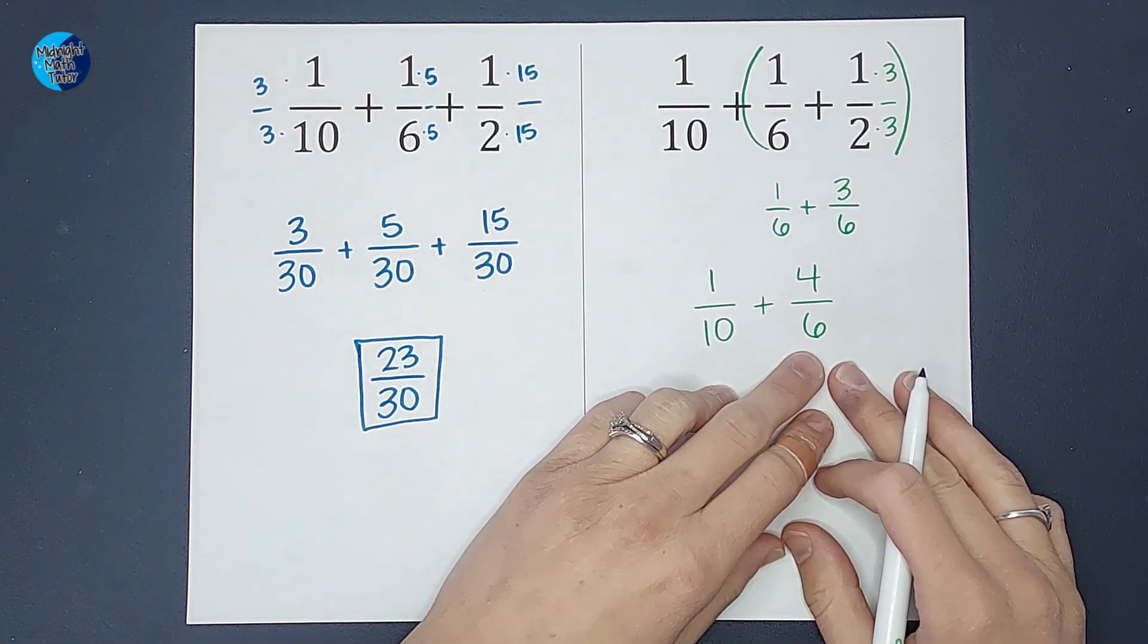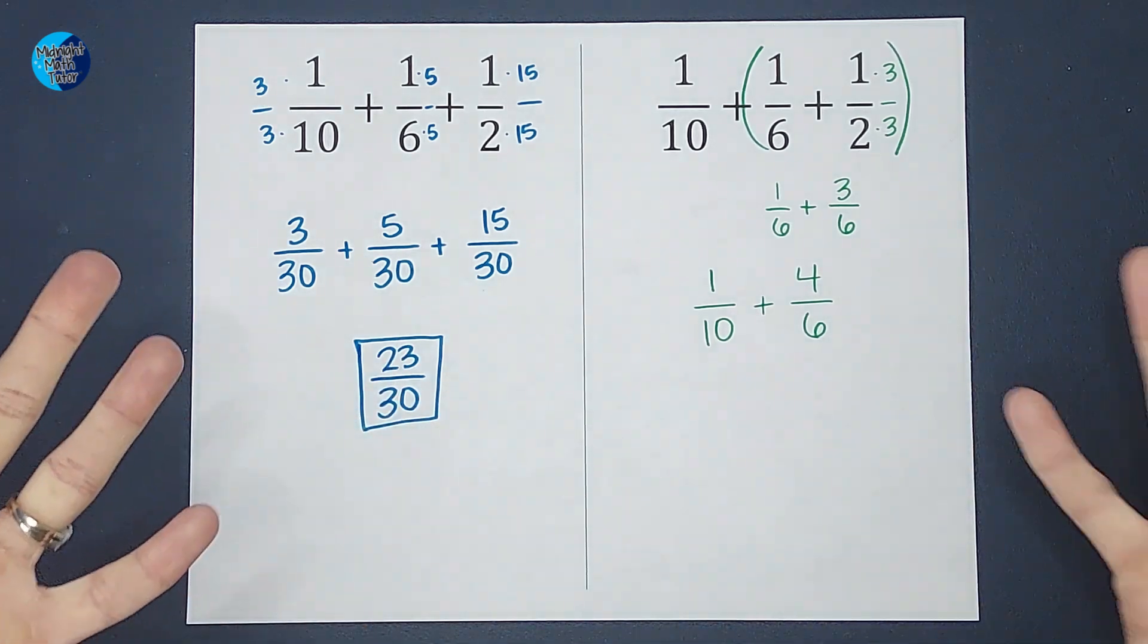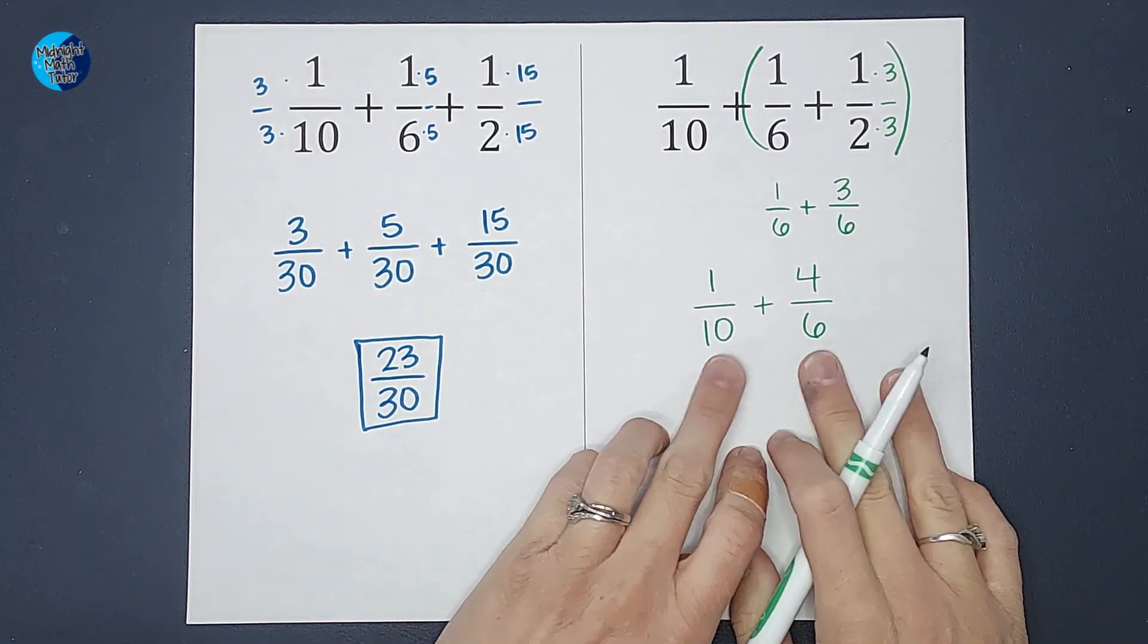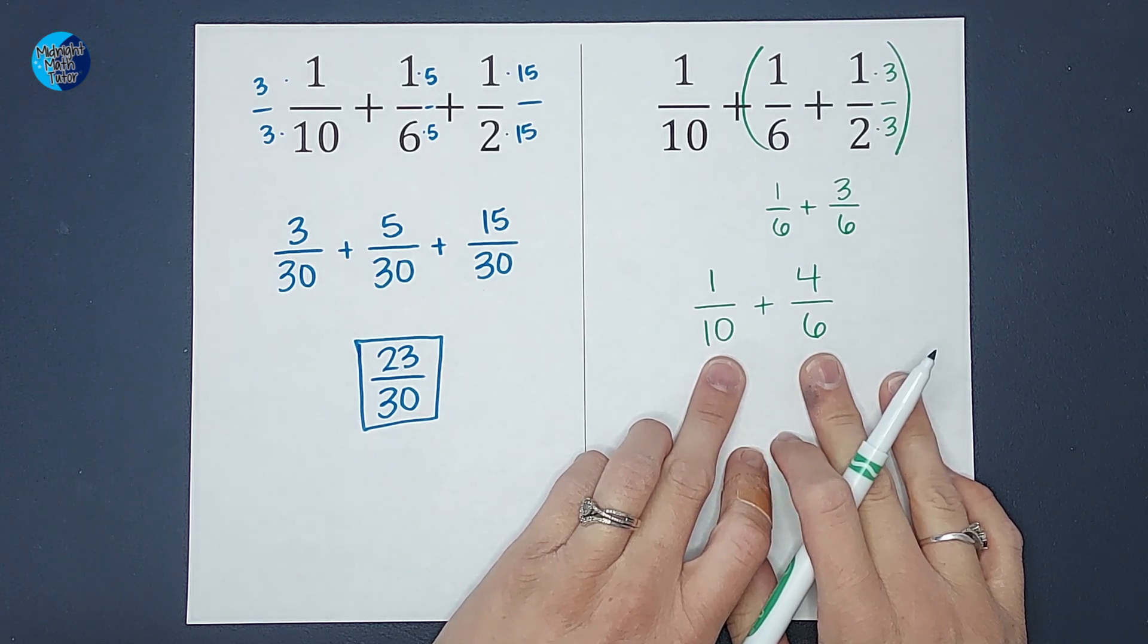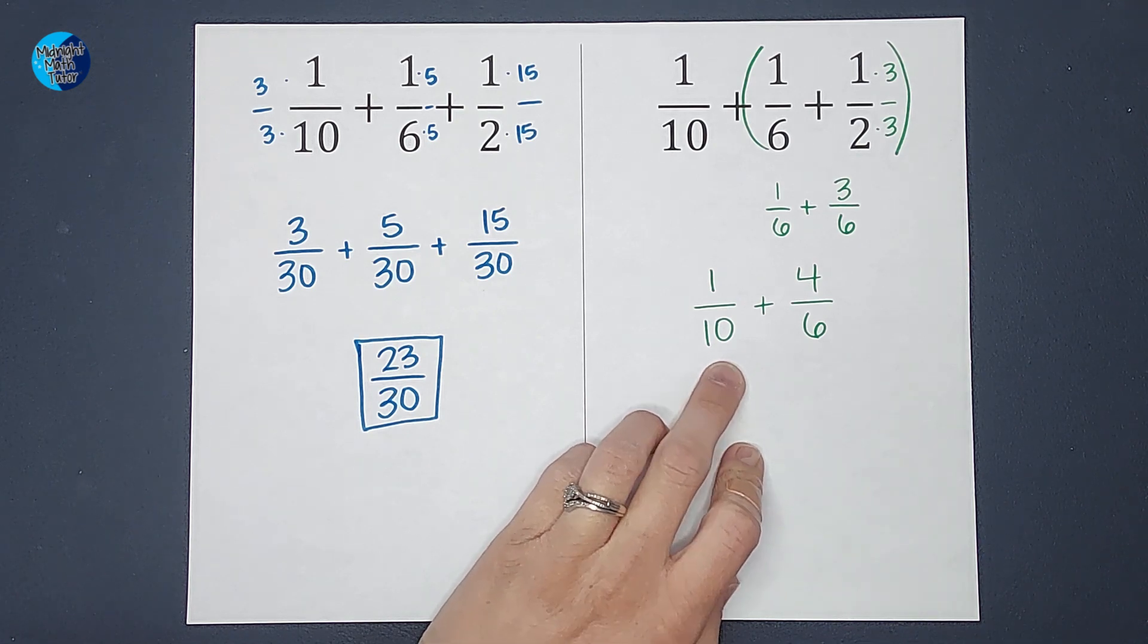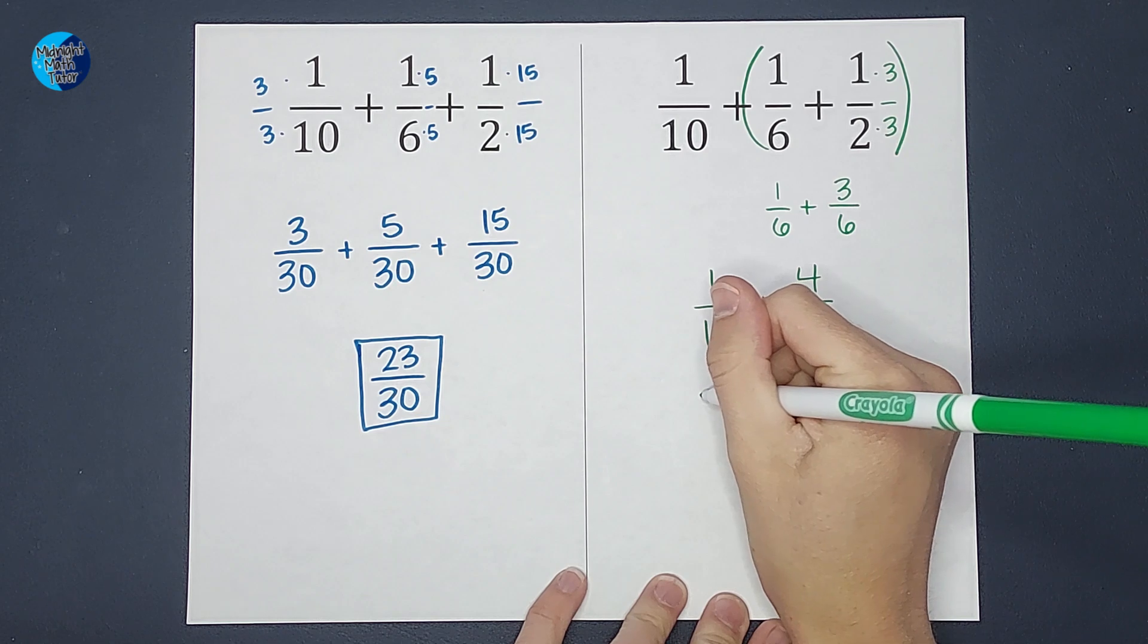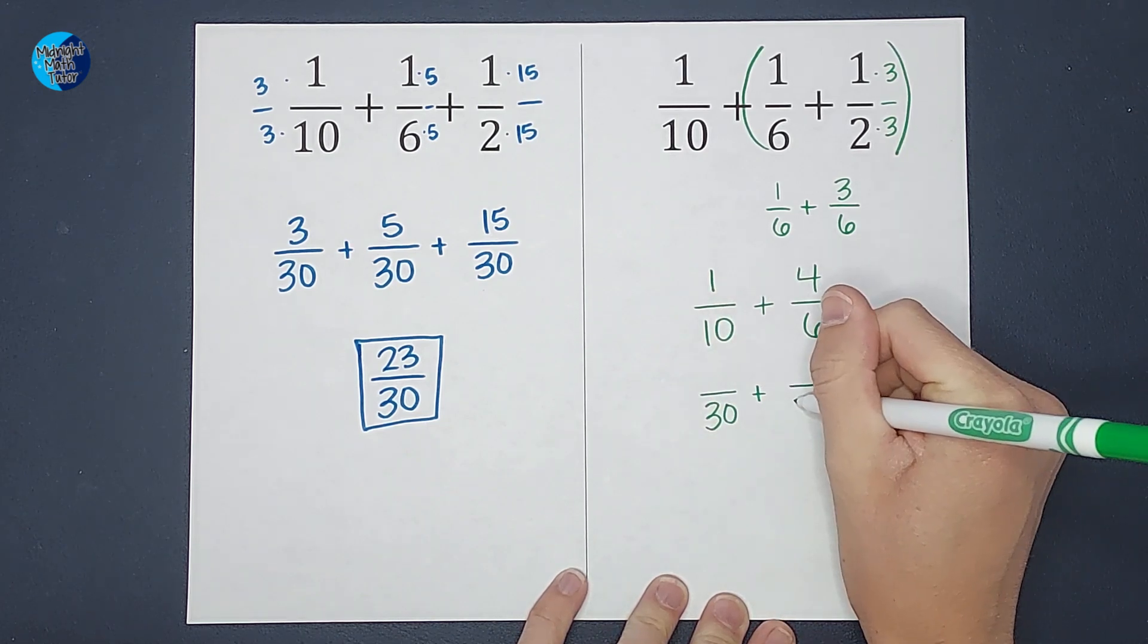Now I said we weren't going to simplify it down right now. If you did, that's totally fine. You're going to end up with the same answer. But now I'm looking at it and I need my denominators to be the same again. So what is the smallest number that they both go into? Well, again, it's 30. So I want two fractions we're adding together that their denominators are 30.